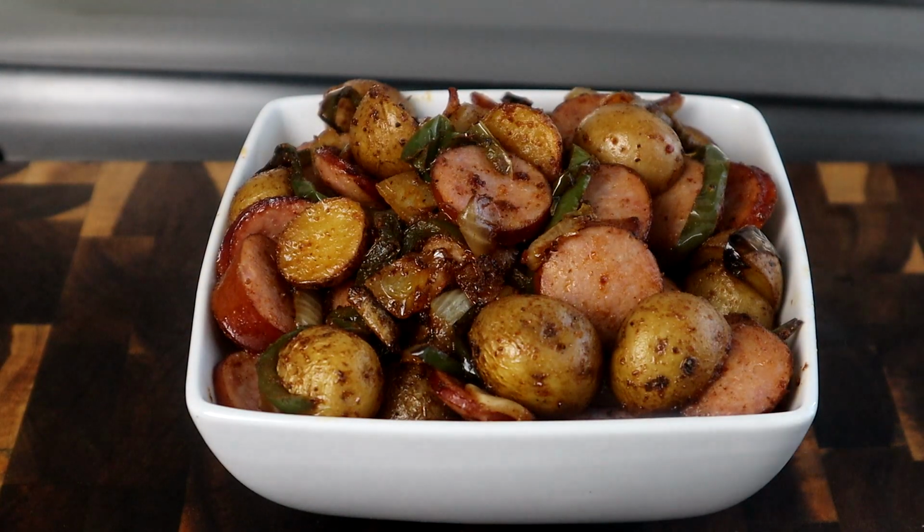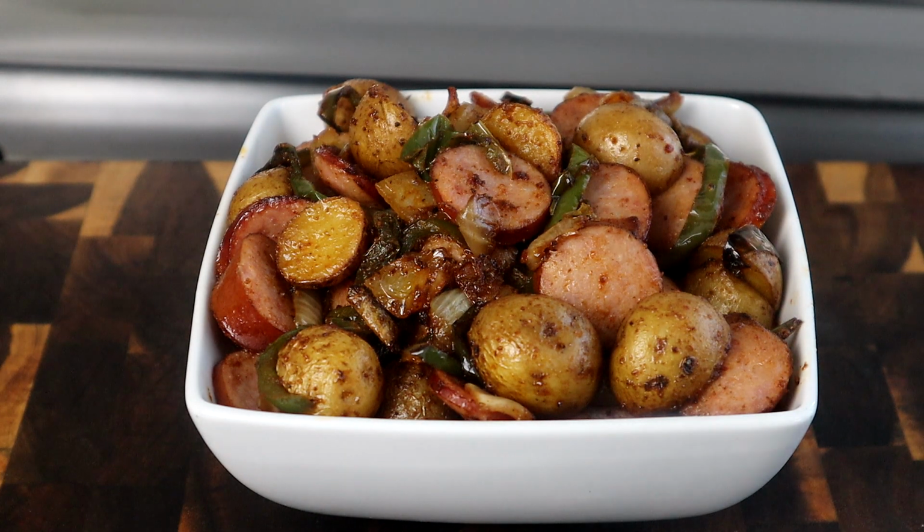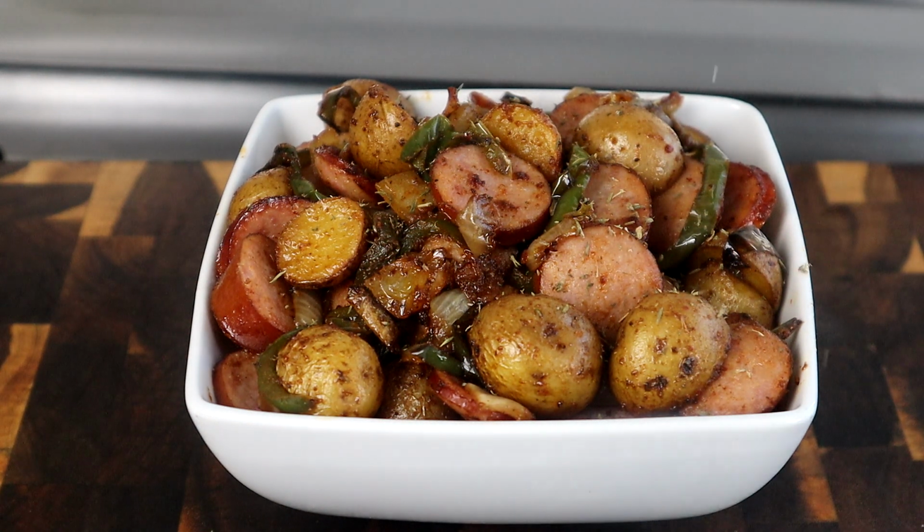All right, guys, so we're here on our cutting board. I've already plated it up. So I'm gonna finish it off, shall I say, with a little fresh thyme on the top. Now, if you have dry parsley, you can put it on the top too. I don't have any parsley, I have this thyme. So I'm gonna use thyme. You know, it just adds a little pizzazz to it. There you have it. Air fryer, sausage, and potatoes with peppers.